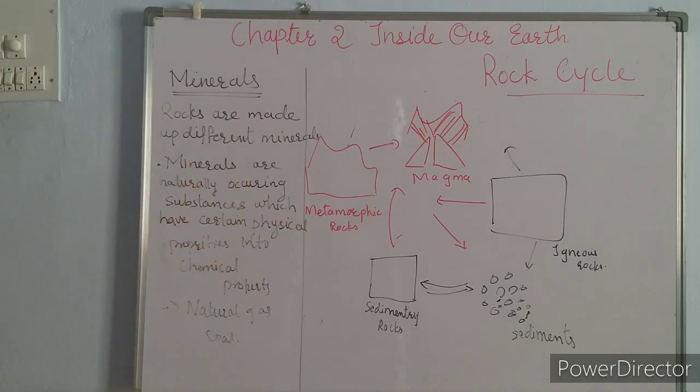Now a few things we will discuss from your textbook. There are some fun related things in your textbook. We will discuss that. What are the minerals mostly used in the following objects? They have shown you kadai, bell, ornaments, lamp, hammer, pan and tawa. So kadai, as you know, is made up of iron, whereas bell is made up of brass, ornaments are made up of gold, and tawa is also made up of iron. Hammer is made up of iron, whereas lamp is made up of brass. So they are telling you identification.